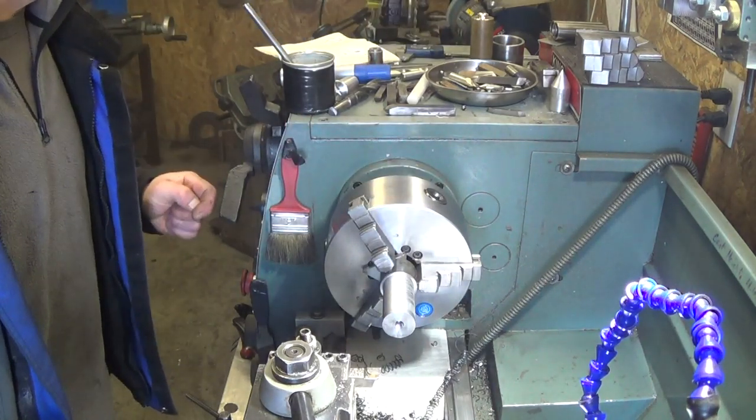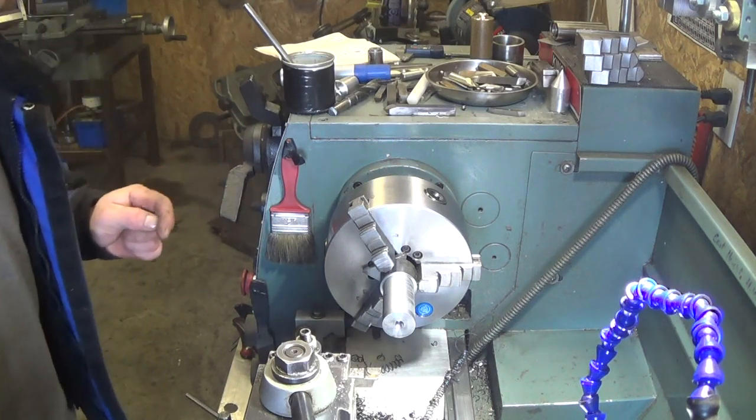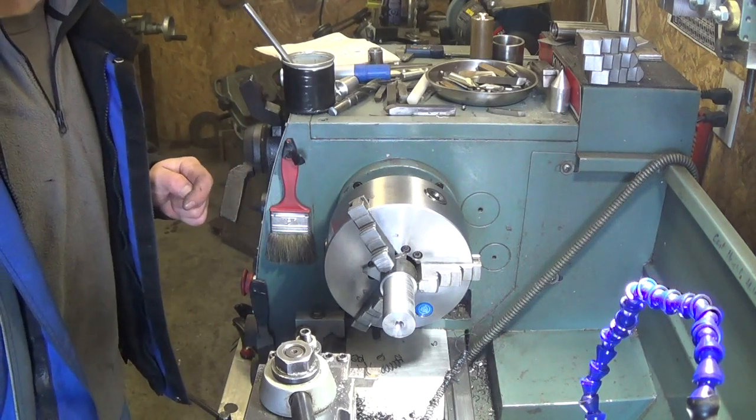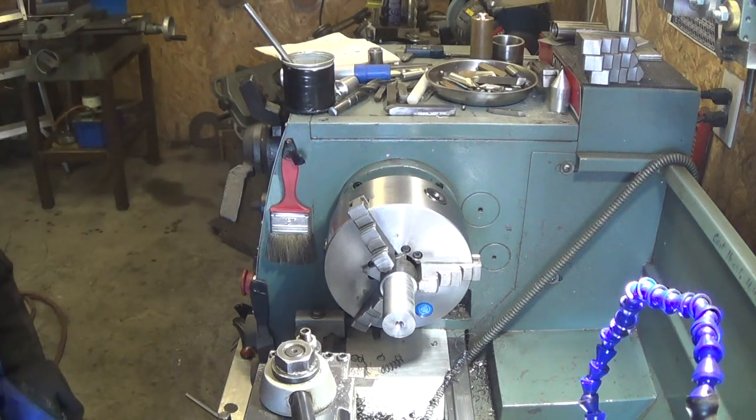So our spline needs 980 in 4. Well, I'm missing a measurement here, no, I'm not. 1.940.